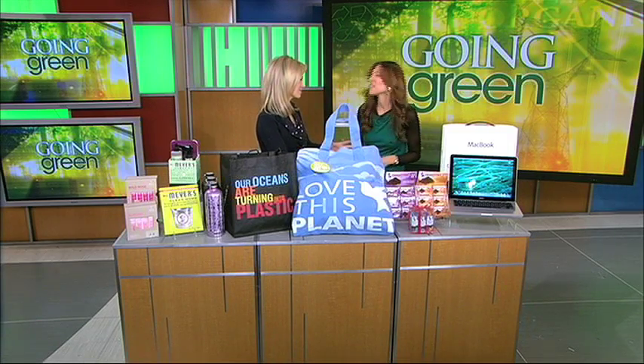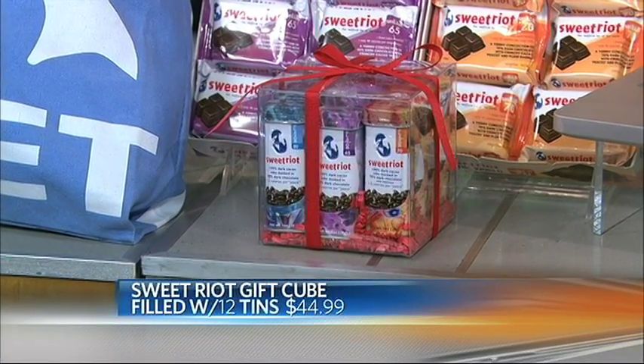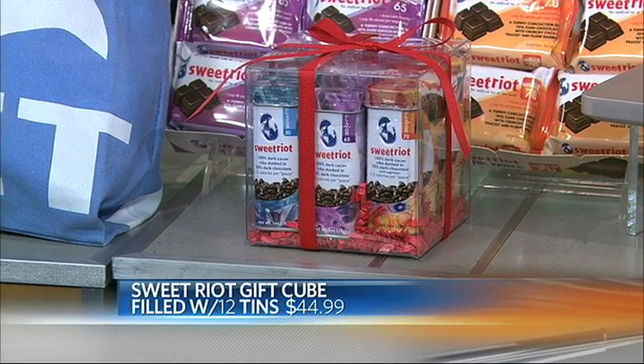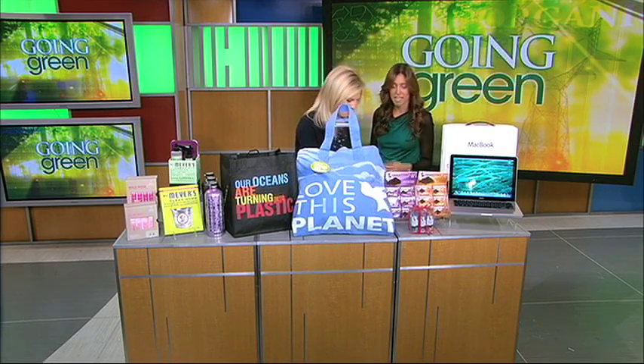And next, treats. Chocolate that is actually good for you. Satisfy your sweet tooth with the all-natural delicious treats from Sweet Riot — they're really yummy. One to two calories a piece; they're about the size of a tic-tac. They really satisfy you after a meal, so you don't need to order that big dessert. Because after you eat a big chocolate bar, you still just have a little aftertaste anyway — so you might as well just have a little chocolate and get the same aftertaste.